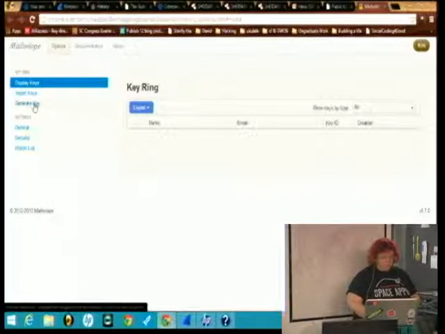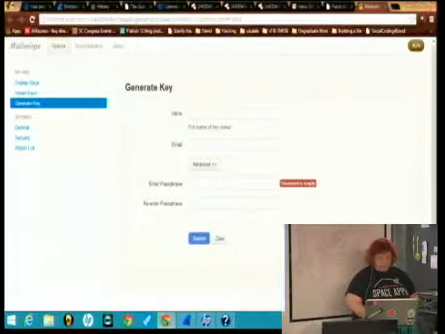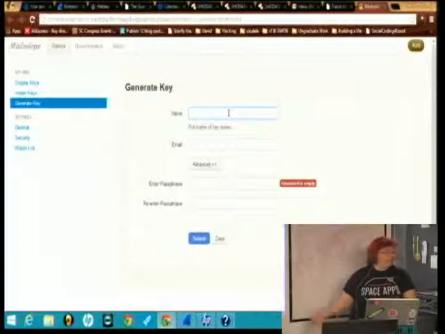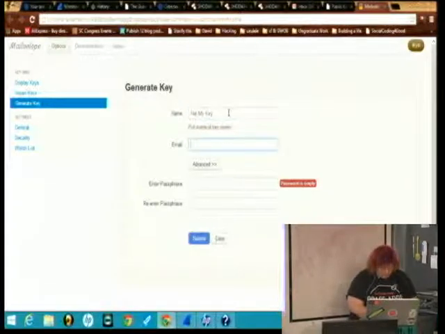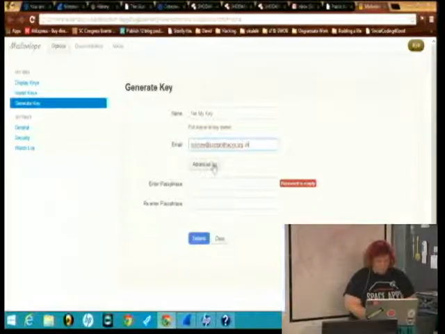First off, I need to generate a key for myself, because I haven't imported my key from Linux, and we don't want to take the time to do that. Not my key, not mine at scotlandhacks.org.uk.